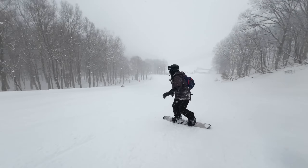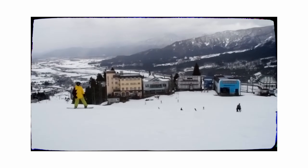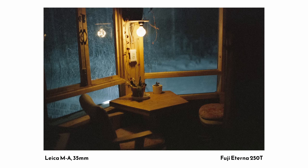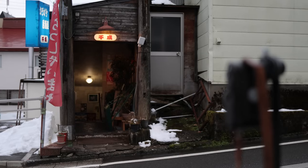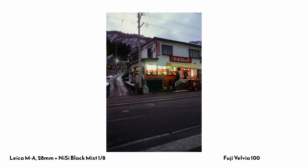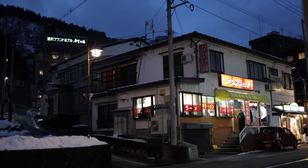The majority of our time in this region was spent up in the nearby resorts snowboarding during the daytime. The Niigata region of Japan is a great place to visit, and I found a vintage feel to many of the buildings and signage, as with many ski resort towns. I'd finished the roll of Eterna at our accommodation and loaded some Velvia 100 slide film for the daytime. After a day of snowboarding, I was in the central town area of Echigo Yuzawa waiting for it to get dark. I just did an exposure of this ramen shop — which is actually just called Ramen Shop — on Velvia 100 in the Leica with a 28mm lens. I quite like this scene, and I think the mist filter will add to that glow to give a feeling of warmth and atmosphere already present in the ramen shop.